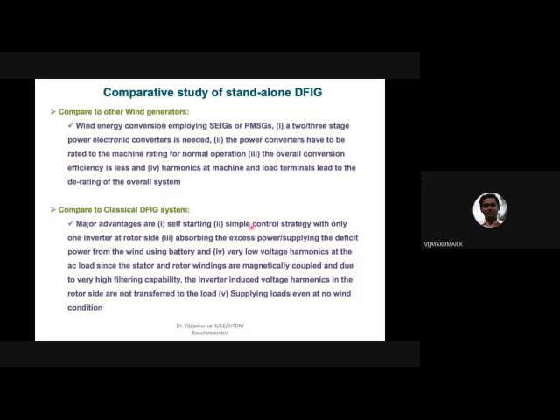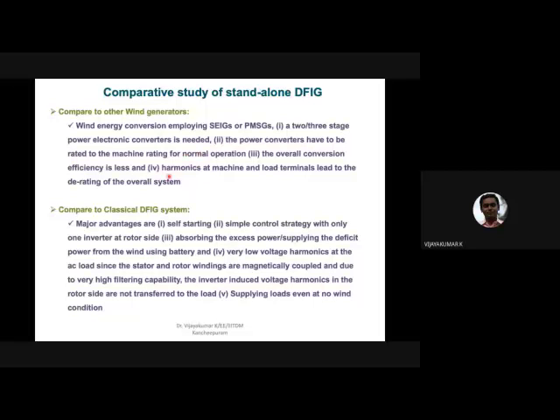And there are not many harmonics in the system because there is no converter directly connected to the grid. It is only connected to the rotor, and the rotor winding itself acts as a filter for the current harmonics. Even when there is no wind, you have the battery storage system, which helps in supplying your standalone loads. So that's the micro analysis.